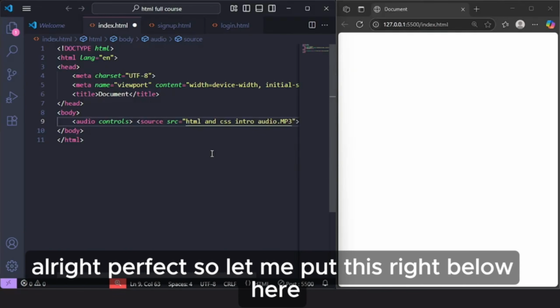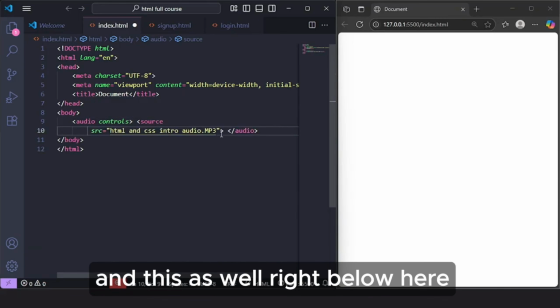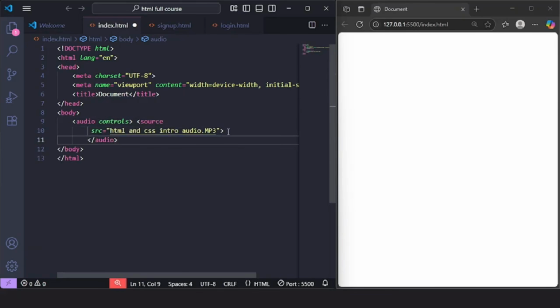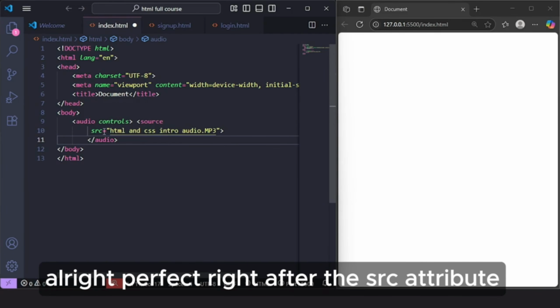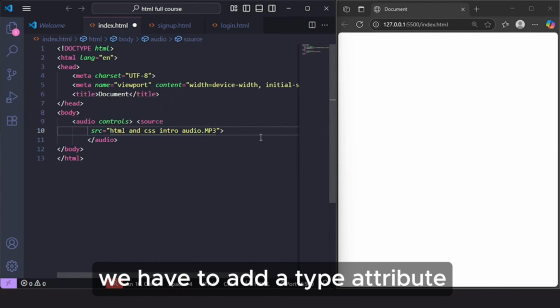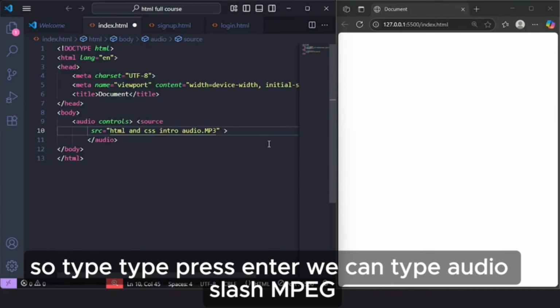All right, perfect. So let me put this right below here, and this as well right below here, so you can see everything. All right, perfect. Right after the src attribute, we have to add a type attribute. So type, press enter. We can type audio slash mpeg.